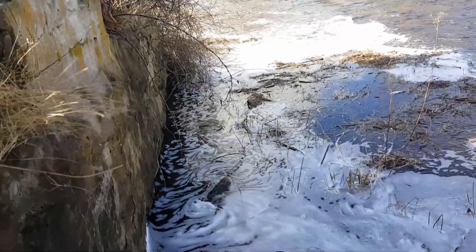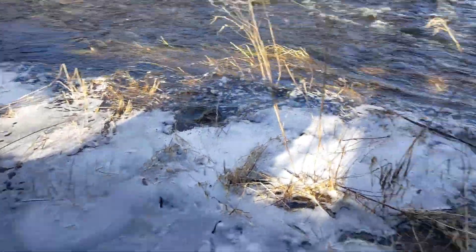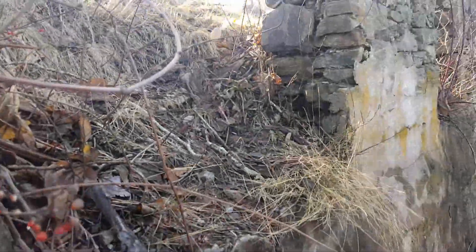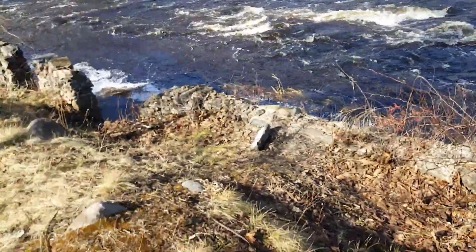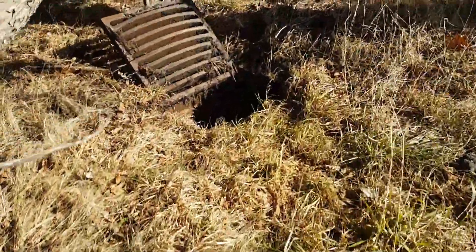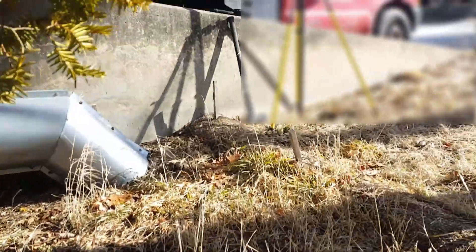I'm back over in this area. This water is not looking too great — that's the little river over there. I had to climb back up, and this is what's going on over here: the other guy couldn't open this catch basin, which is kind of hidden in the grass.